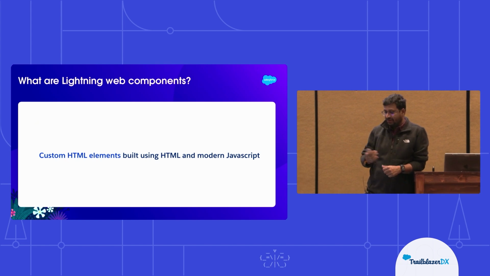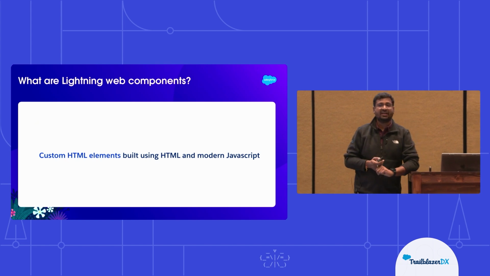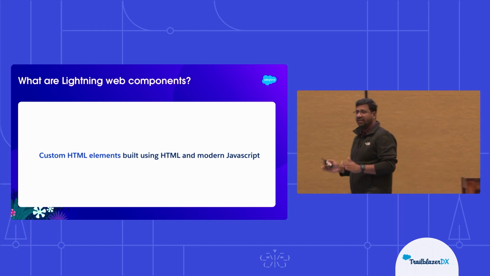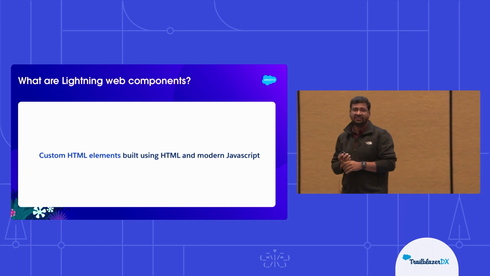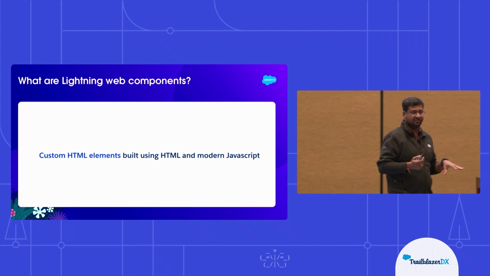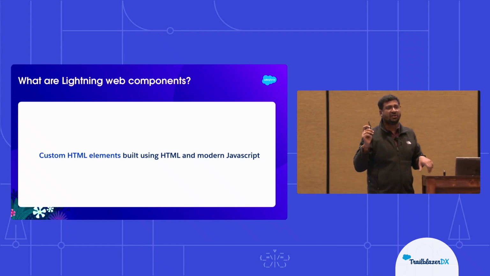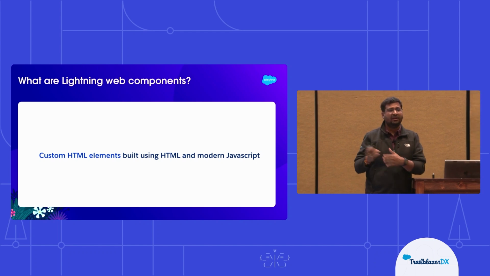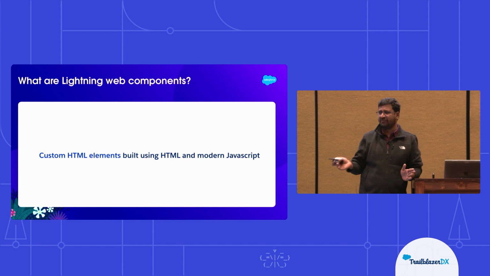So I can define Lightning Web Components as custom HTML elements that are built on the web standards. When I say web standards, it's all about the standards within the browser. In the olden days, most of the things were implemented in a JavaScript framework. There was a proliferation of frameworks, a lot of frameworks confusing everyone. So now most of the functionality you get out of the browser itself.